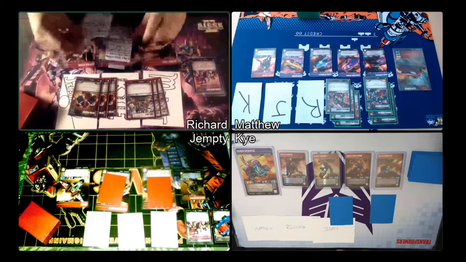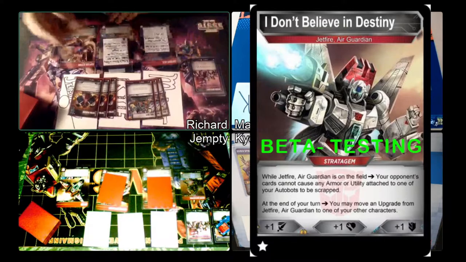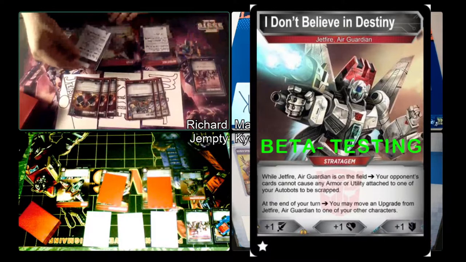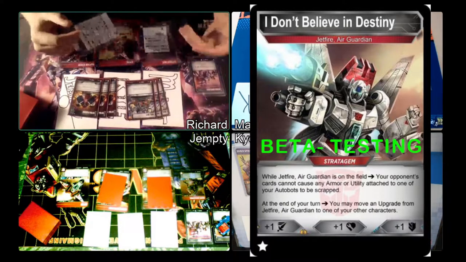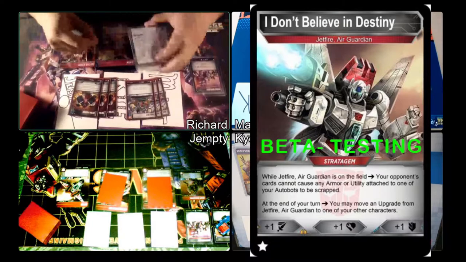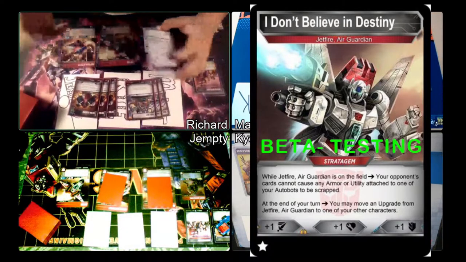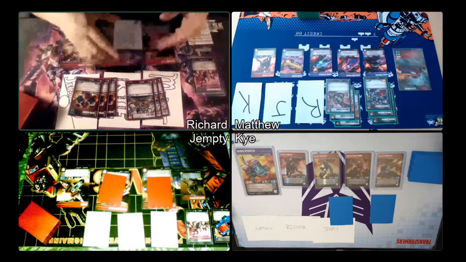The one for Jetfire is called I Don't Believe in Destiny, and statically it gives him +1 attack, HP, and defense in both modes. And then while Jetfire is on the field, my opponent's cards cannot scrap my armors or utilities. And lastly, at the end of my turn, I can move an upgrade, if I want, from Jetfire to one of my other characters. The stratagem for Jazz is called Here's the Thing.